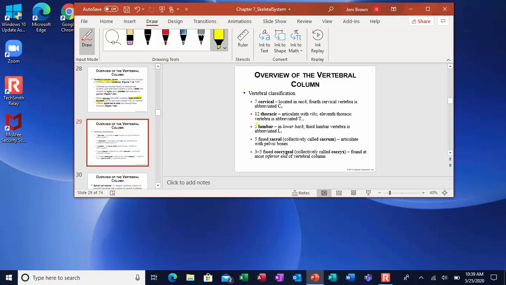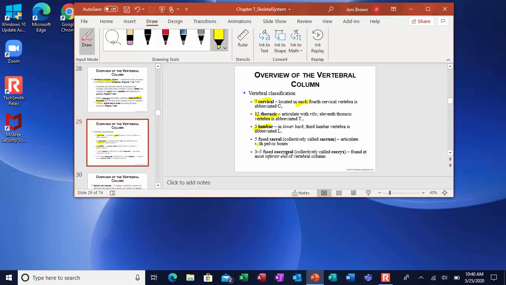Now, we have 7 cervical vertebrae, and this is C1, starting at the very first one that articulates with the skull, and it goes down to C7. And they're the neck vertebra. And so it would be C1, C2, all the way to C7. You have 12 thoracic, and these articulate with the ribs and help form the vertebral column. So that's thoracic is T, and you've got T1, T2, all the way down to T12. You have 5 lumbar vertebrae in your lower back, L1 all the way to L5.